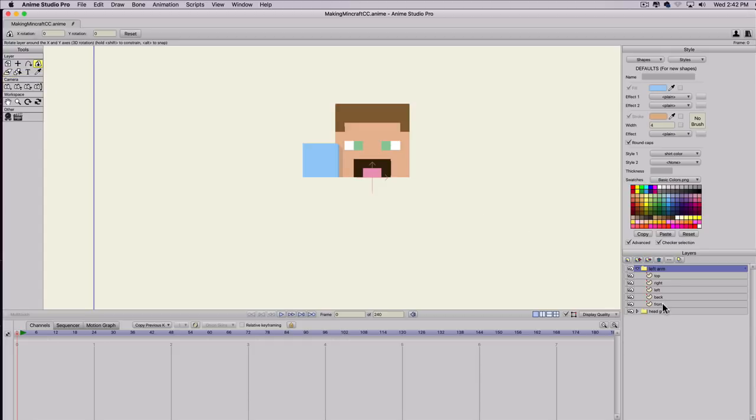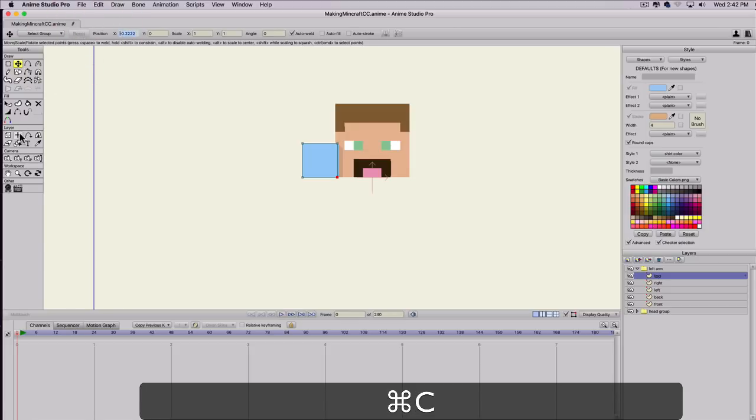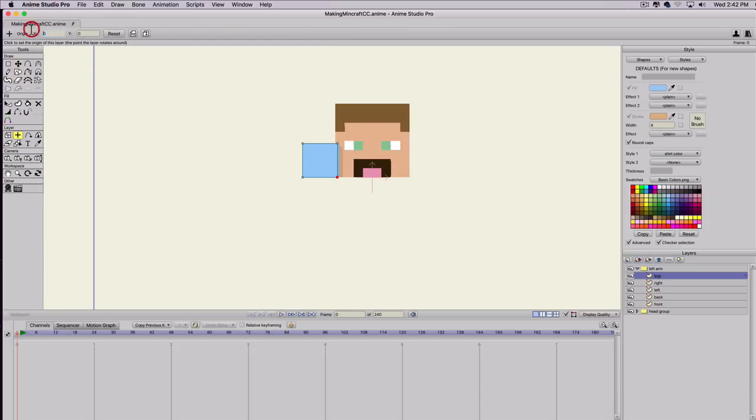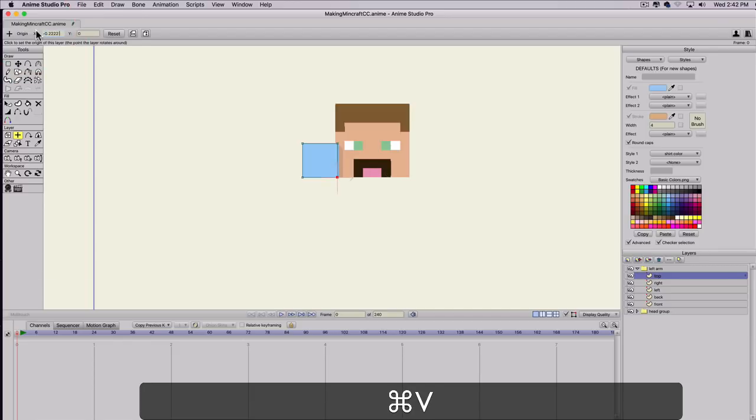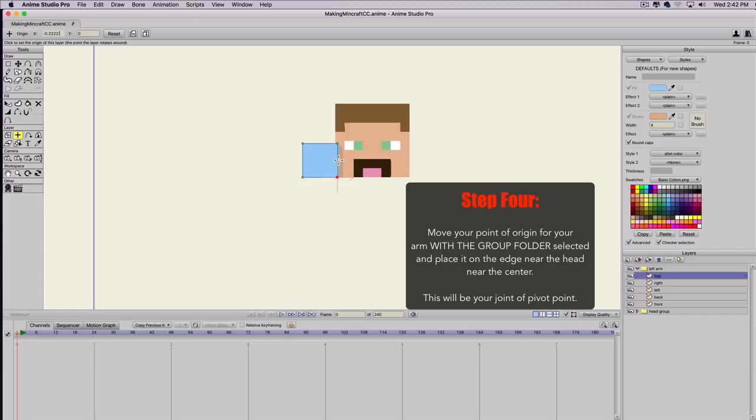I'll select the top and select G, grab that point, hit T, copy the coordinate. We'll move the point of origin. Is it X? It is. So it's -0.2222, and I'm gonna move it up into the center. This I'm doing manually. Now I'm just clicking kind of to the center of the shoulder right there.